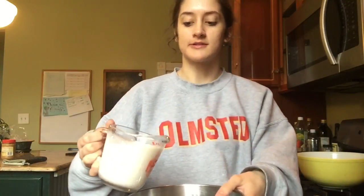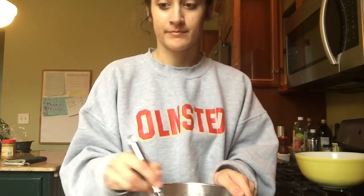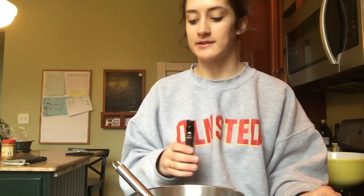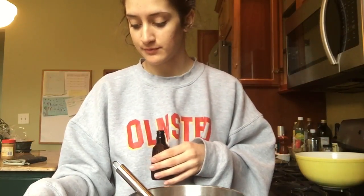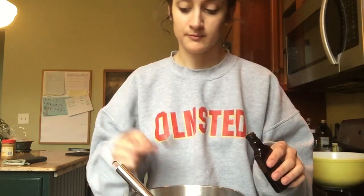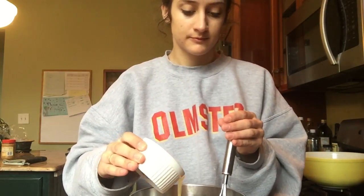So, in a separate bowl, we're going to be taking our buttermilk or buttermilk substitute. One teaspoon of vanilla, which is optional, but it makes them a lot sweeter and a lot richer in flavor. The 4 tablespoons of melted butter. It needs to be cooled or else you will cook your milk or eggs and not good.